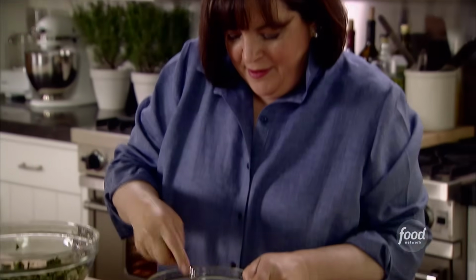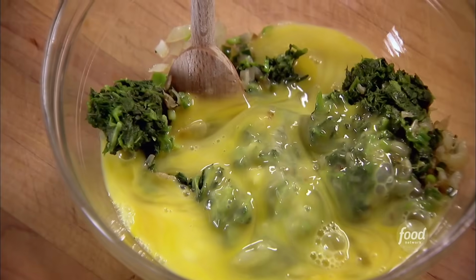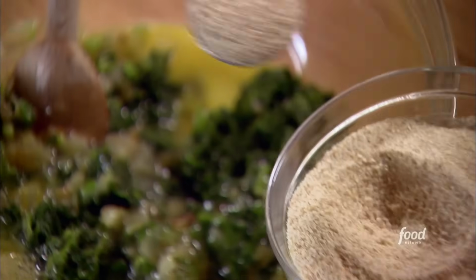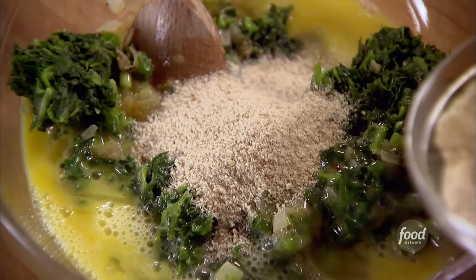Okay, next is 4 eggs. Just beat them lightly. This is what's going to bind it all together. 3 tablespoons of dry breadcrumbs. In this case, I actually use the store-bought dry breadcrumbs. You want them to absorb a little of the moisture from the spinach so the Spanakopitas don't get watery.